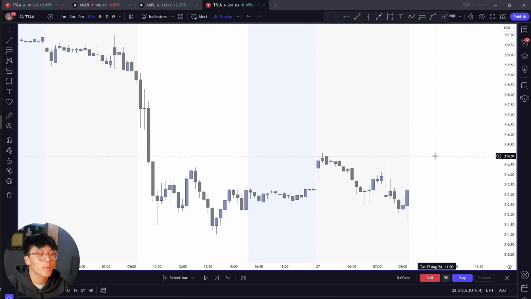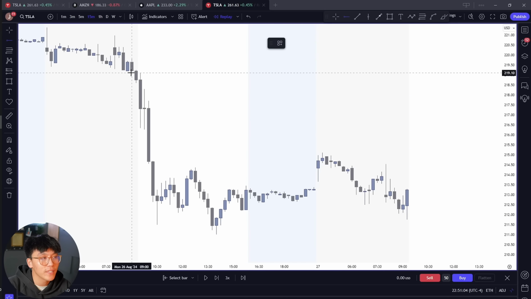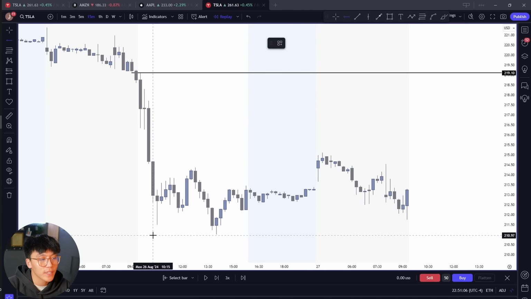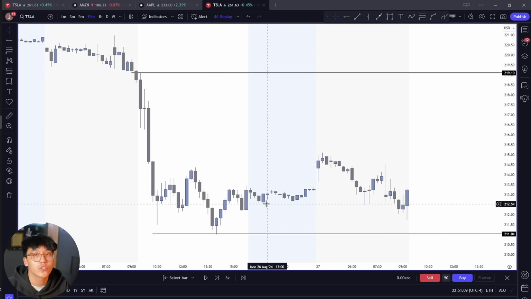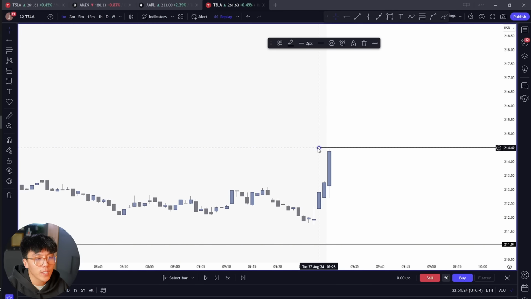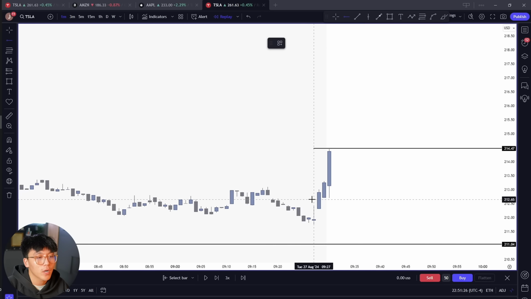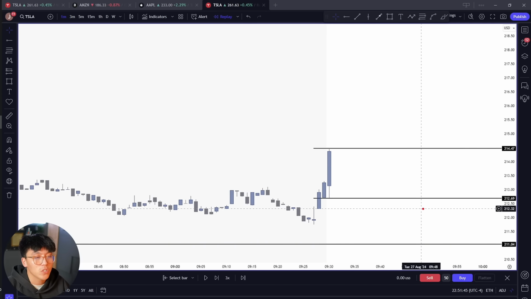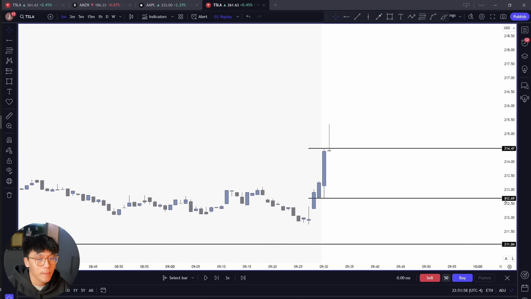So as always, what we're going to have marked out is your previous day's high and your previous day's low. And now we can go on to the 1 minute time frame to mark out your opening range candle high and low. So right here, you can see we have our opening range candle. We can mark out our high, and we can mark out our opening candle range low. So now what we can be looking for is a break underneath your opening candle range low for a move down towards your previous day low, or we can be looking for a break above your opening range candle for a move back towards the upside.